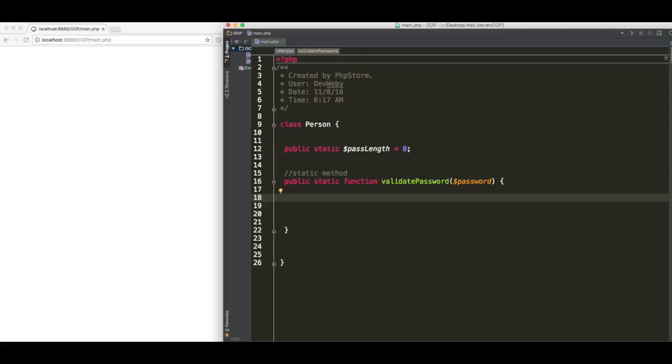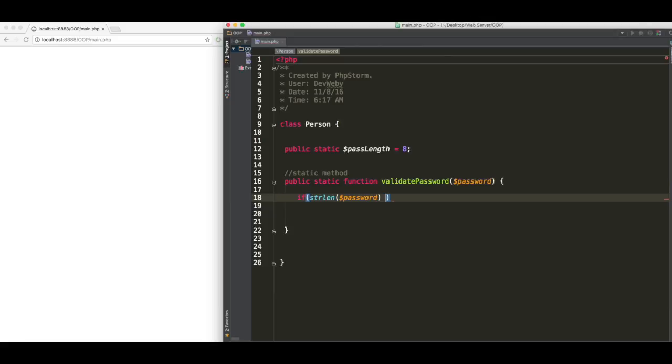Next we are going to use strlen, which gets the length of a string. So we want to use an if statement. strlen is the length of a string, and inside that we want to pass over a password.